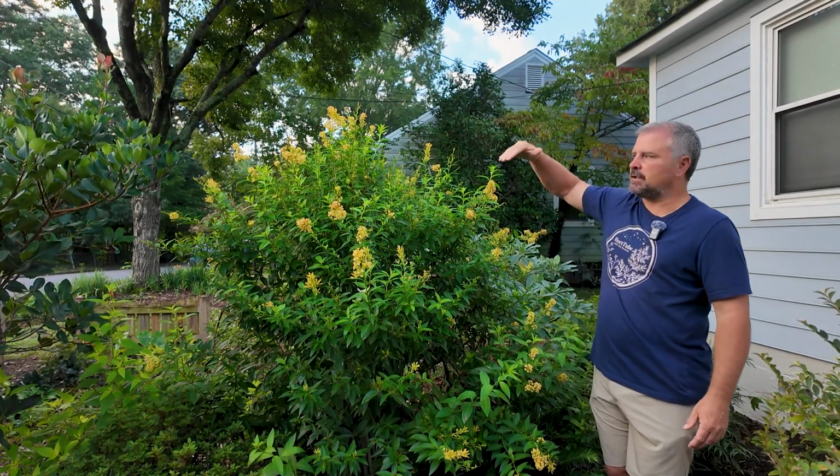It has such an off fragrance that I don't think anything is going to eat it, other than goats, which will just kind of eat anything, which is not a good idea. I think most things are going to know that this is definitely not on the list of things they should be eating. So you can see in the second full season in the ground here in Raleigh, it reached 7 feet.